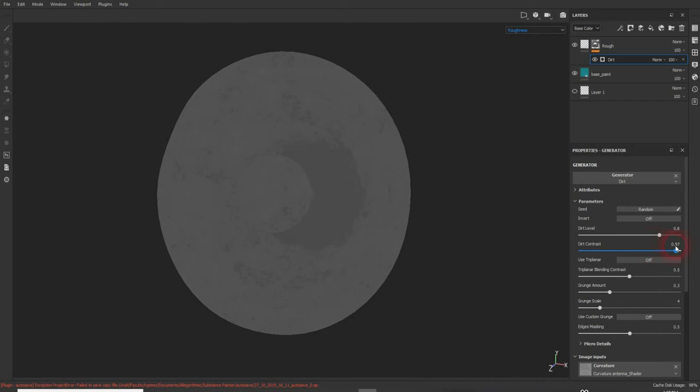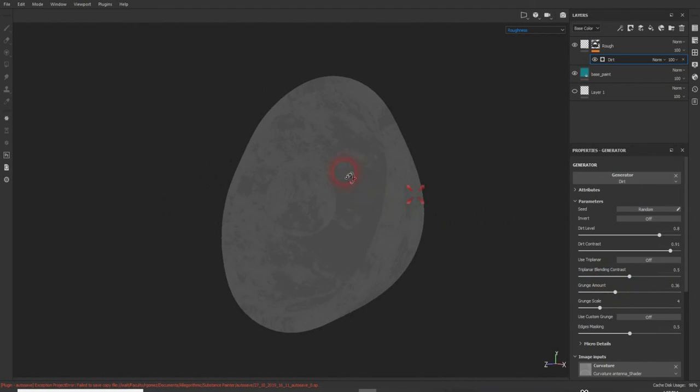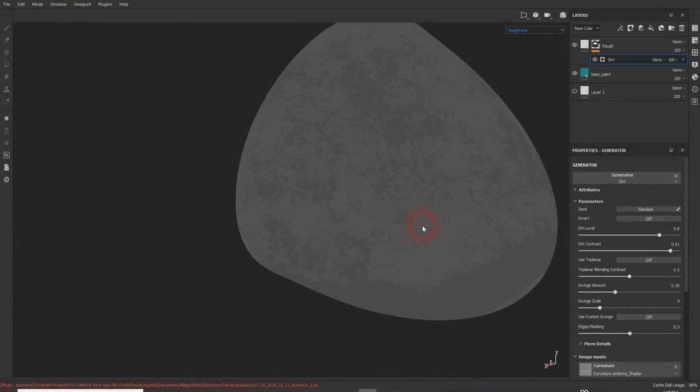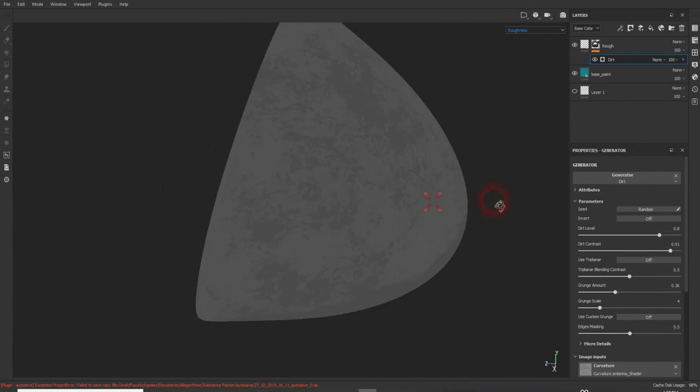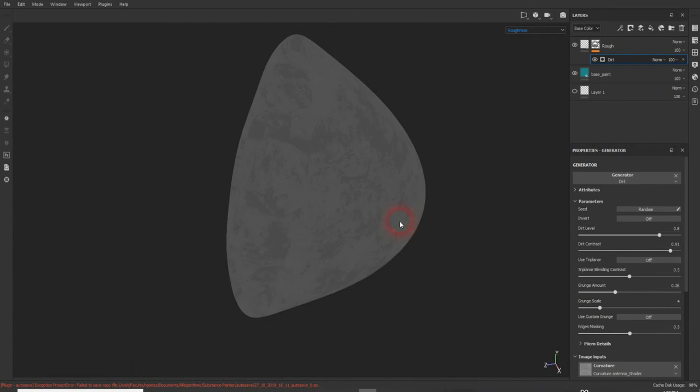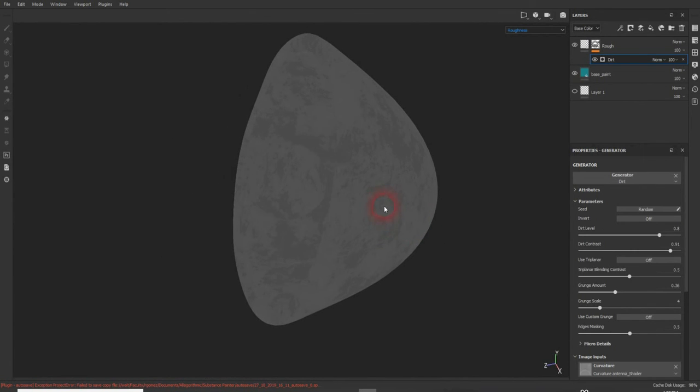You can make it more noticeable or less noticeable, just increase or decrease. If you look around, you're going to find that it has different looks. This is procedurally generated, so it means it is not really based on a specific texture. It's using some texture as a reference, but it's affecting and modifying it all the time.